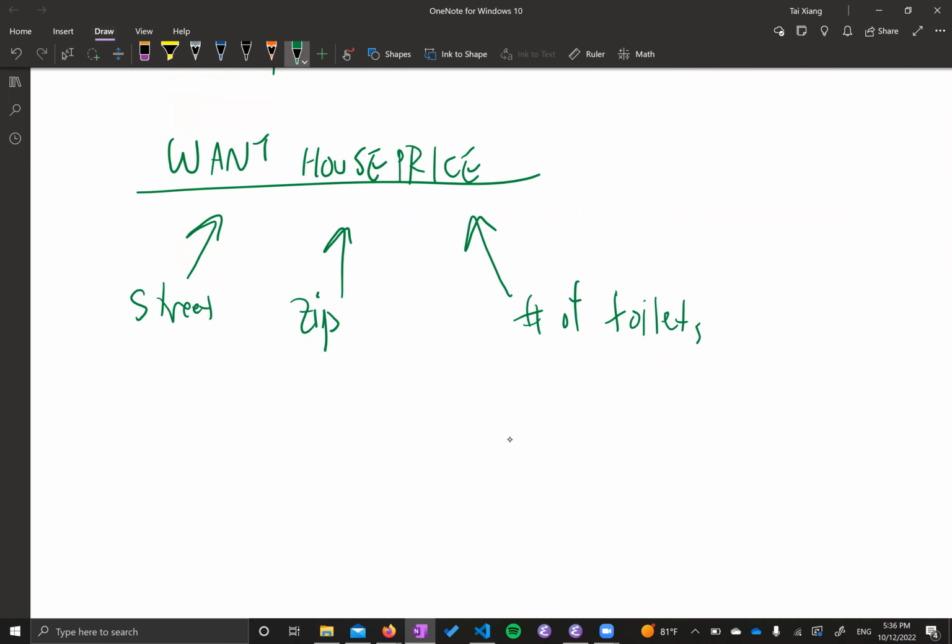Basically each of these things is a feature. So street is a feature, zip code is a feature, number of toilets is a feature, and they're each going to get an X value.